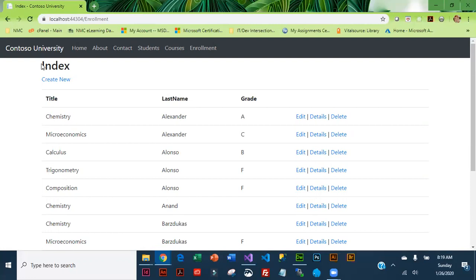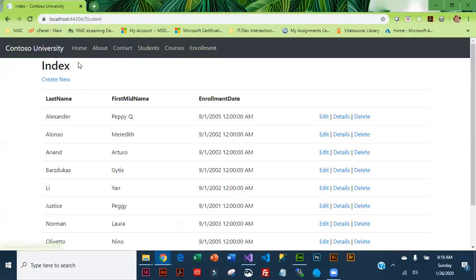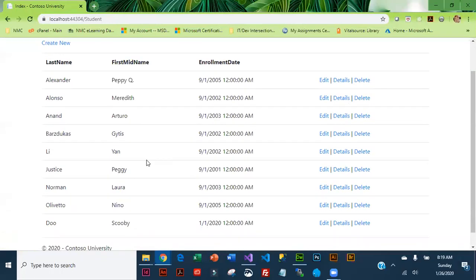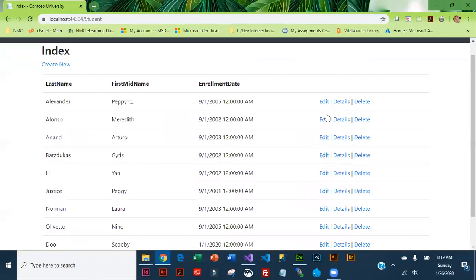And typically when you have these, you do go in and do a little editing, just because the text that is displayed for your titles is something that you're probably going to want to customize and change. Okay, and that's just a matter of adjusting the views. But the logic that's in the controllers is pretty good, and you aren't going to have to make very many changes to those. And I'm going to exit out of here.